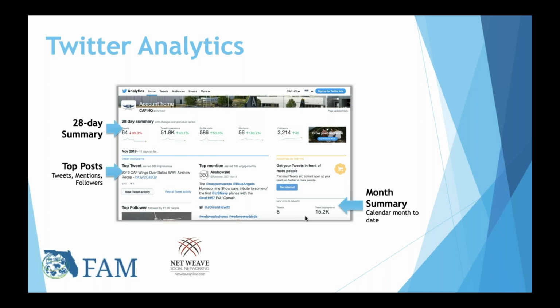Social media is consumed via the news feed. The number of people who actually go to your page or your account to look at things is minuscule. In fact, the data shows on Facebook, for example, once somebody presses the like button on your page, 99% of the time, they will never come back to your page. They will only interact with the posts that show up in their newsfeed. And that's why these newsfeed algorithms are so critical, because nobody's coming looking for your content.